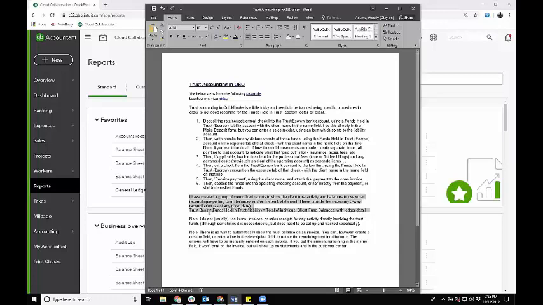I mean, we can definitely get this one, but it's more detail. And I know there's no way to automatically show the trust balance on the customer invoice. See, because they were doing, like, deposit the retainer settlement check into the bank account using the funds held in escrow liability to be the offsetting account, with the client name in the name field. So we get that using the make deposit form. I guess that's typical. Yeah.